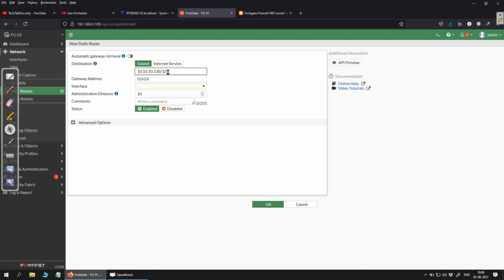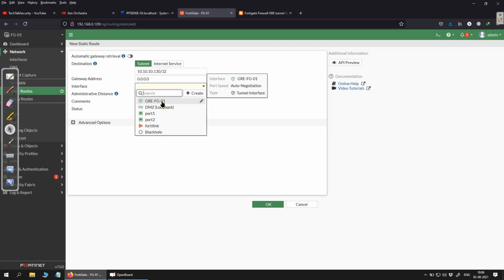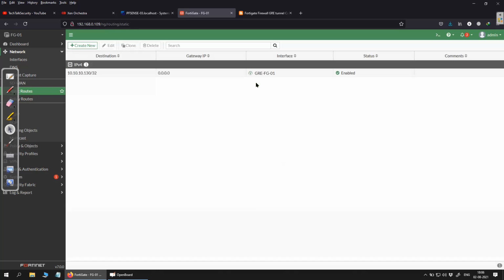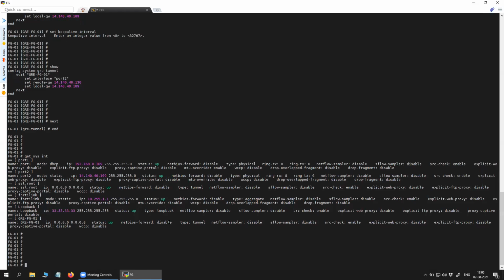In your scenario, you can specify whatever is the interesting traffic. Gateway, you can leave it blank and you can set the interface as GRE. No need of any advanced option. Click OK. That's it. I think you should be able to see it on the CLI as well.